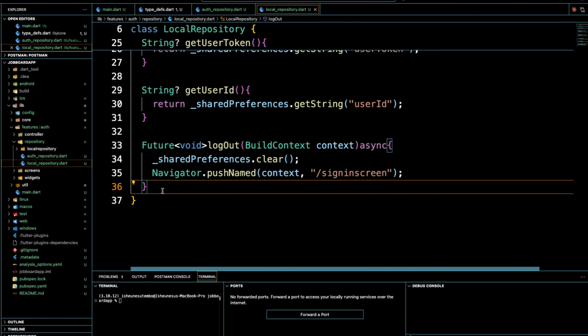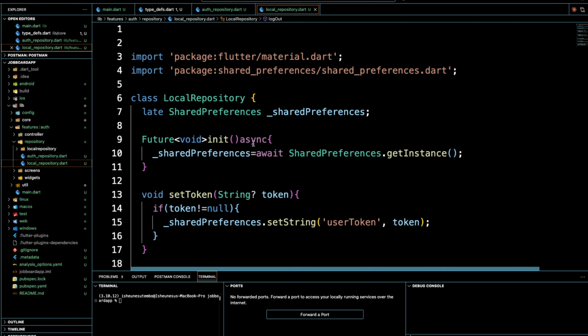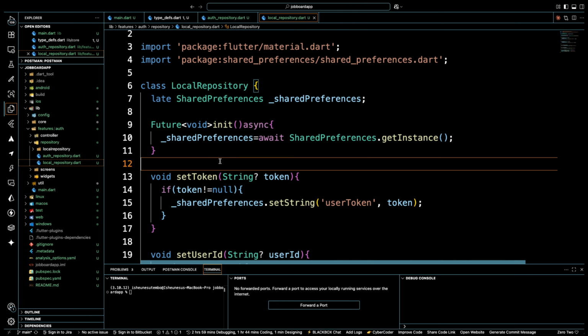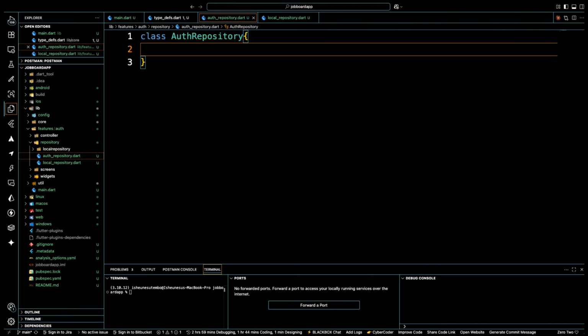Okay, so now that we are done logging out our user, right? What we can do now is we're taking care of our local repository. Now let's move on to the repository. Okay, so now let's take care of the auth repository class, right?